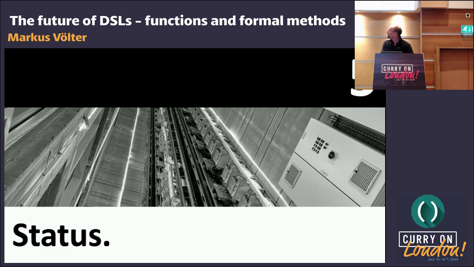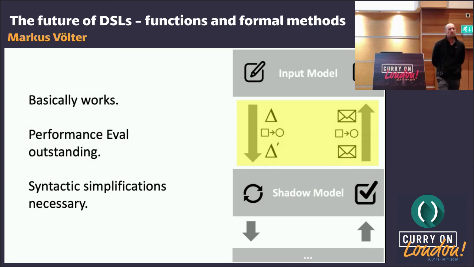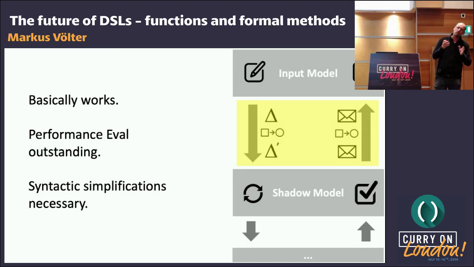So, demo over. What's the status? The transformation engine basically works. It also works for stuff beyond hello world, although a systematic performance evaluation, we haven't done that yet. That is something we will have to do for a paper we are going to write. And there are some cases where internal details of the transformation engine are exposed in the API, in the DSL for the transformation, where we haven't yet found the right abstractions. That is something we need to fix, because normal people don't understand why you have to define a fork in some places and not in others. If you understand how name resolution is done and how identities are managed, then you understand, but most people don't, and they shouldn't.